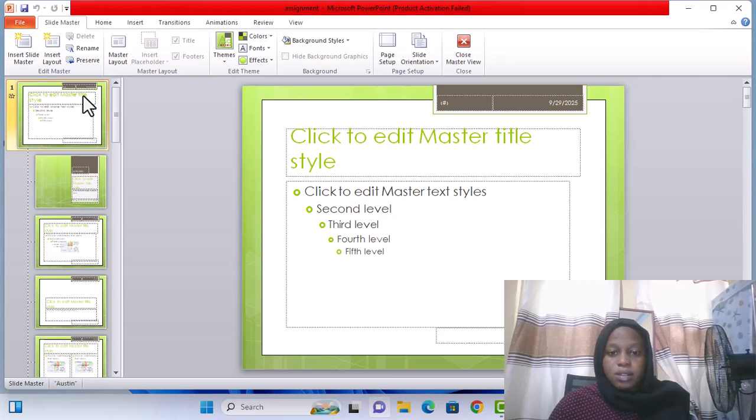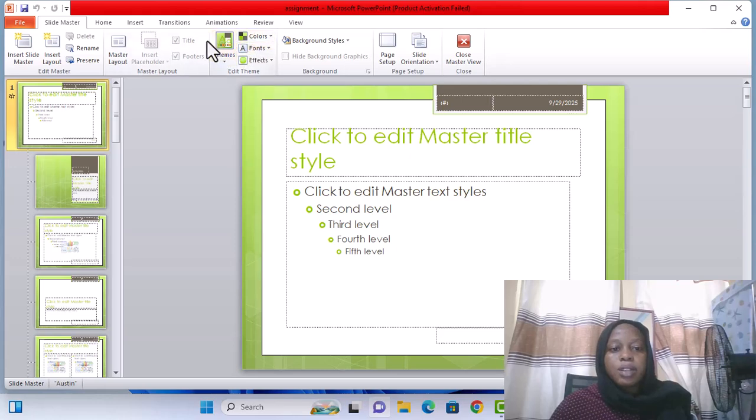Whatever you put in the first page affects all the other pages. If you decide to change the layout or the format of this page, all the other pages will have to change. What you put here determines what other pages must have.